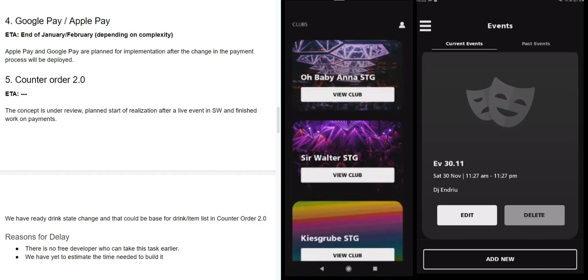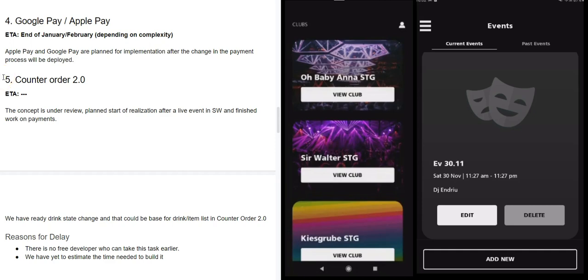So it shouldn't be too complicated, but that can be said for sure when we start doing it. Right now there is no one who can take those tasks, and like I said, we have to end our current work with payments, and when we end that, Google Pay and Apple Pay will be next to implement.